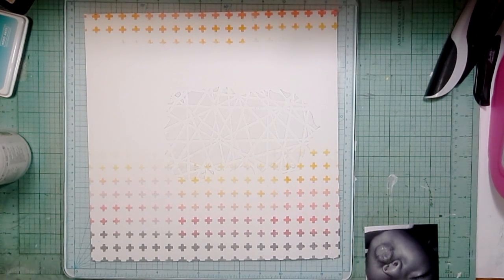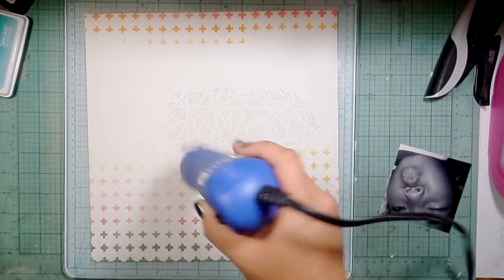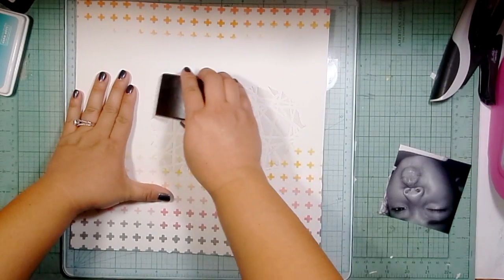So I think I'm just cleaning off my stencil. I'm sorry, this is bad editing on my part. Shame on you, Alicia. So here I am with the heat gun, just heating it up. And now it's dry.